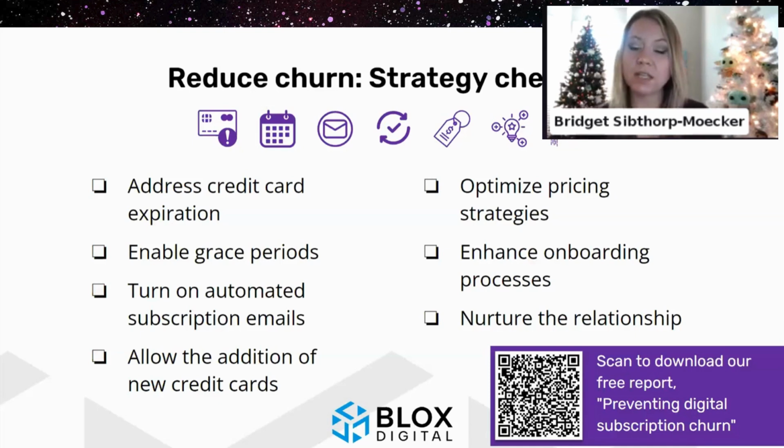Grace periods is where we give the user a runway, some extra access. And the purpose is really for us to get a good charge on that card, whether it's reaching out to get them to update it or giving that credit card updater time to run. We have automated subscription emails. Those have been in the system for years, but you really want to make sure they're turned on. So you're getting those customer touch points automatically. You don't have to touch them.